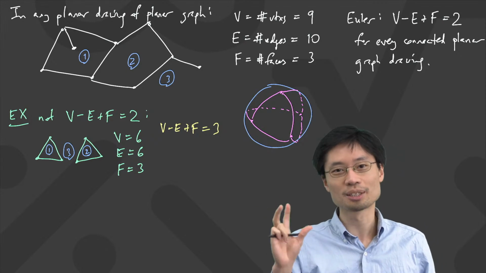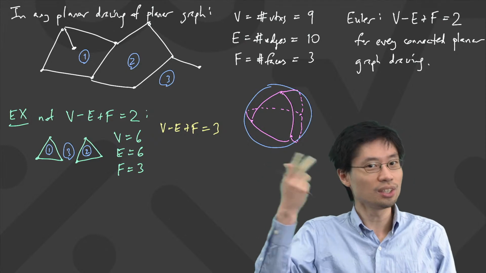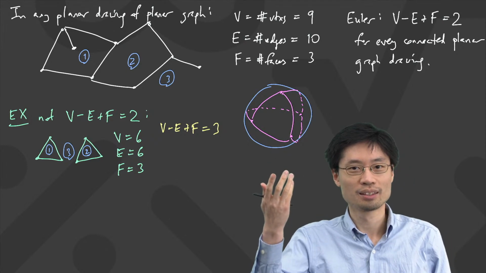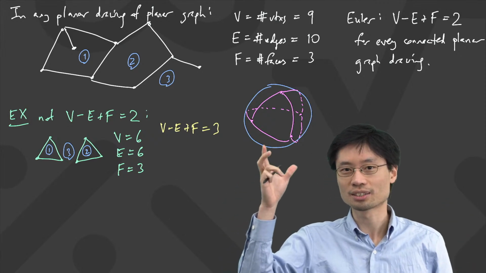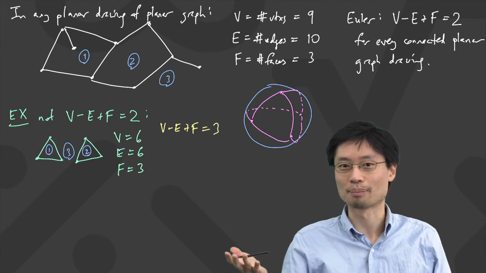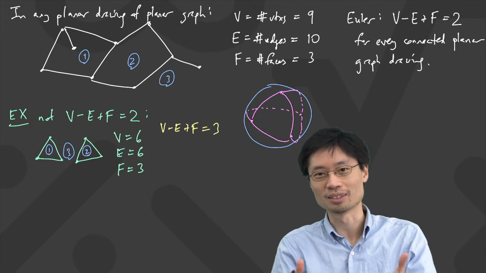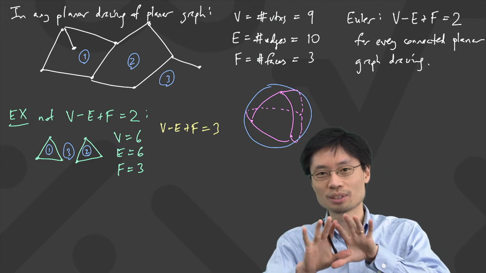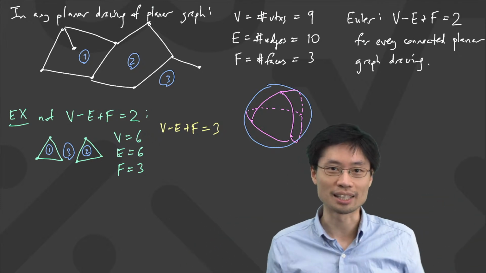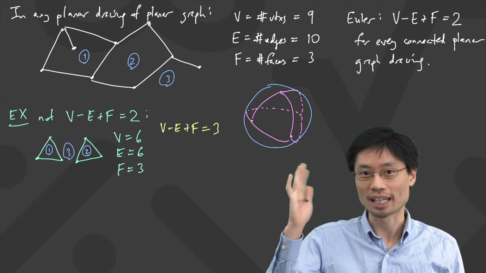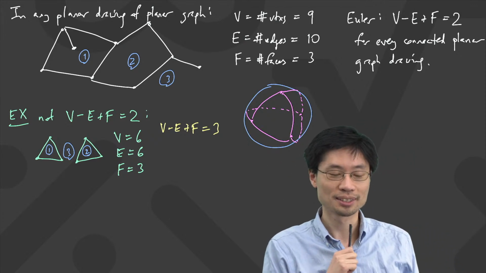This is also showing some relationship between polyhedra and planar graphs: if somebody gave you a polyhedron, you could turn that into a planar graph. You can take a polyhedron and redraw it, and the way you do that is the same way you draw a map of the world. When we look at any world map, the world is round, the map is flat. But the way we always make these map projections is we take round things and project them onto flat things. So this is the connection between the polyhedra and these planar graphs.